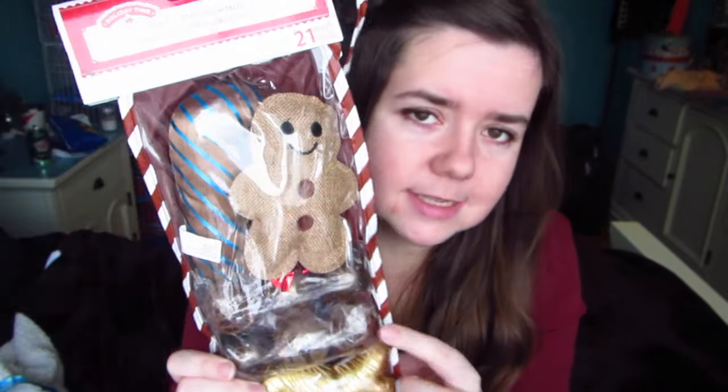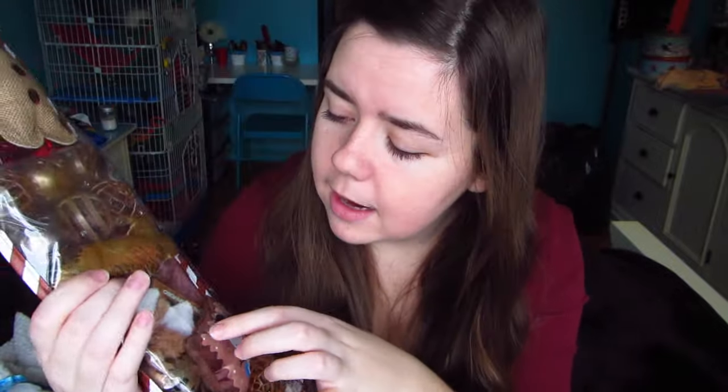For my cats, I got the same type of stocking but this one was obviously cheaper. Since I have two cats, I thought it would be perfect because it comes with two of each — two of everything. There's a little gingerbread and a candy cane, which I think are filled with catnip. At least one of them is going to play with them. It also comes with six jingly balls, a little fish catnip toy, and two mice.